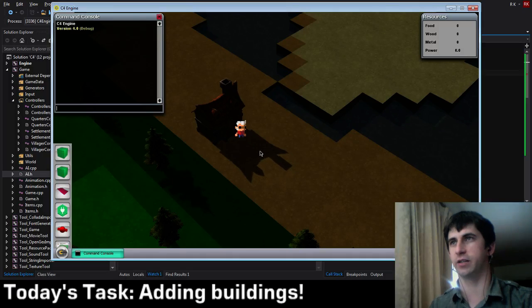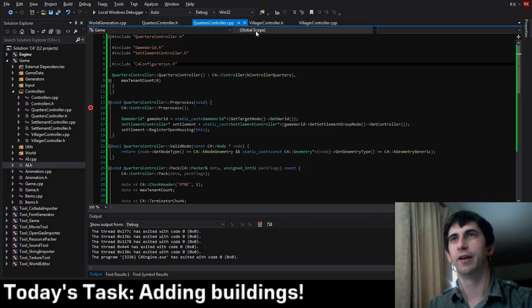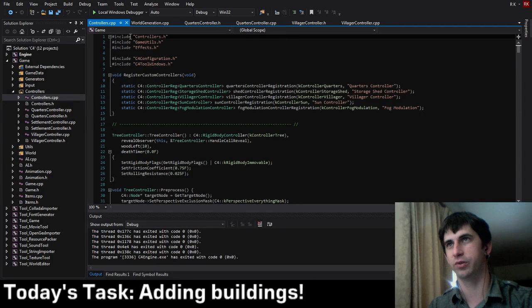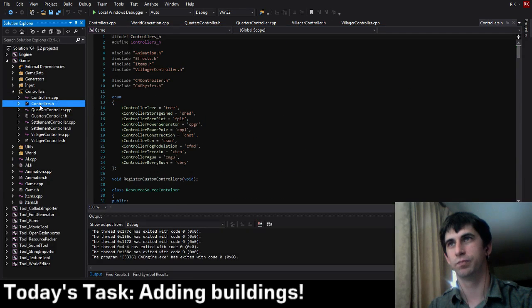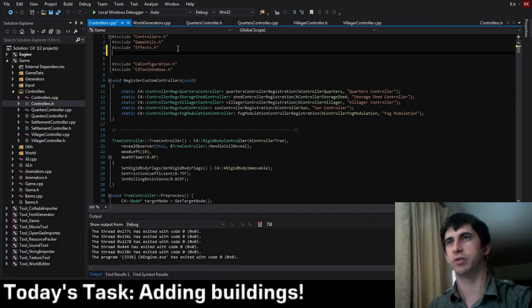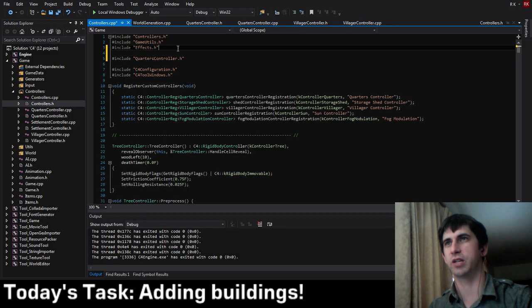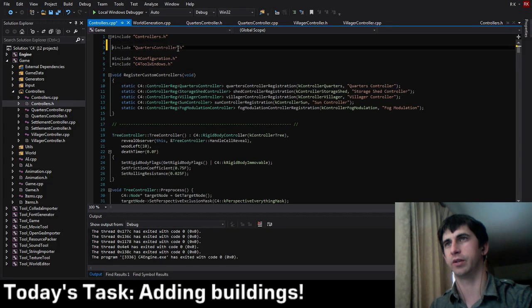Looks like it didn't, although I'm also noticing my breakpoint didn't get caught. Oh, and I know exactly why. Whoops. I did not put the quarters controller on the actual controller file. I do need to add the quarters controller, and this is one of those cases where this got a little messy, and I really don't like it when I do that.